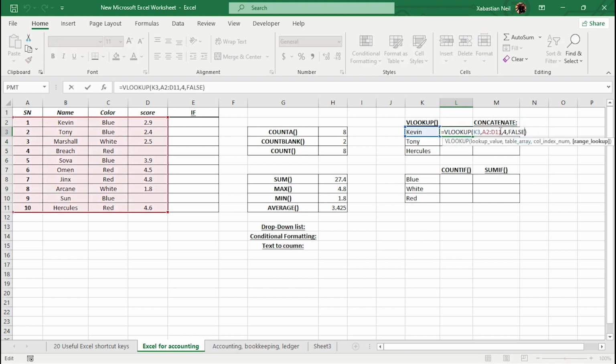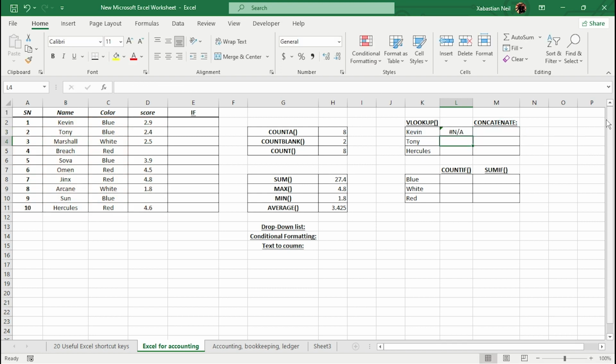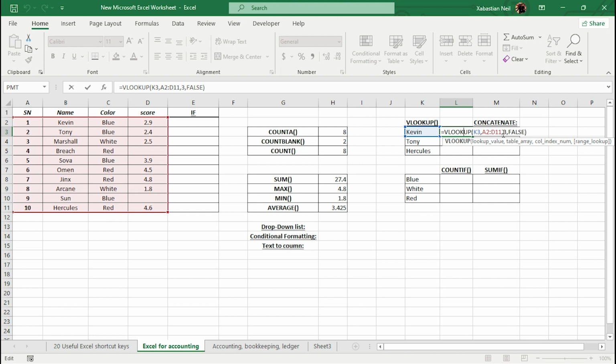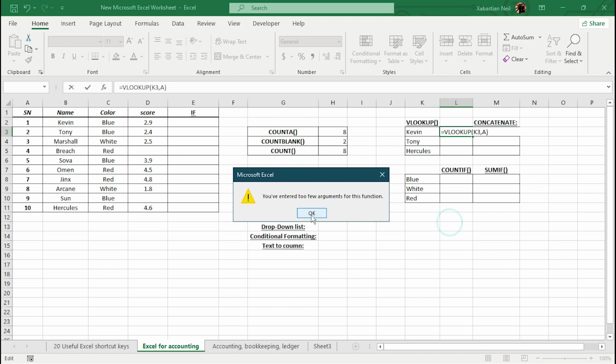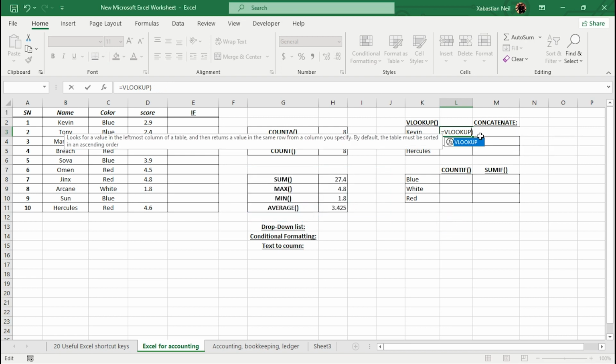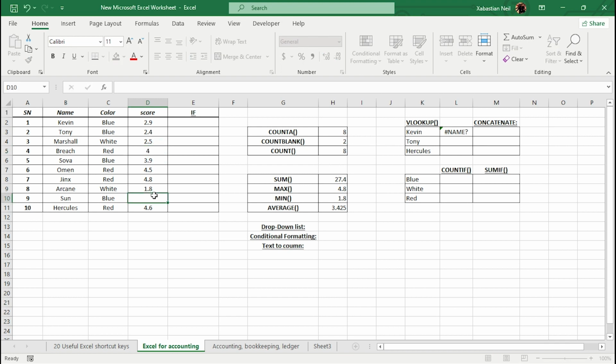My bad, I think it's 3, which should be Kevin, and I think this is how it works. A3 to D3, D11, well, that is supposed to be it. Or even if I cut it, Kevin, and then let's start from the beginning again. Okay, let's type in some data. Well, it needs some data from here to find the exact number.